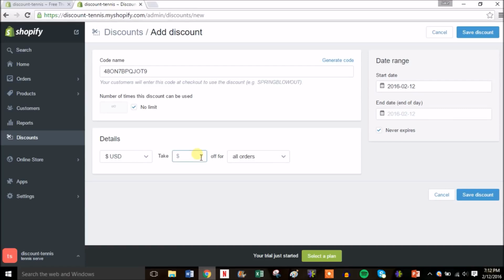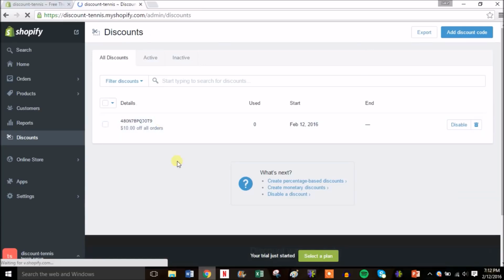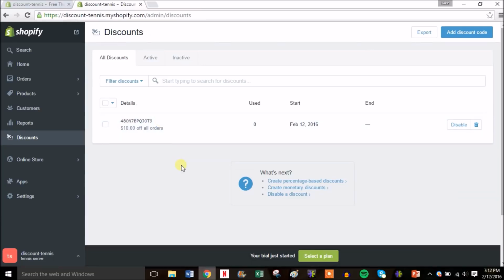Then you would take, let's say, $10 off all orders for a specific collection or a specific product. And then you could just save the discount. So this one would just be this code for all orders, and it could be used as many times as you want. You could also set it to where the limit's like 10 times, so the first 10 people to use the code get it. That could be used as a sales tactic to stress urgency.